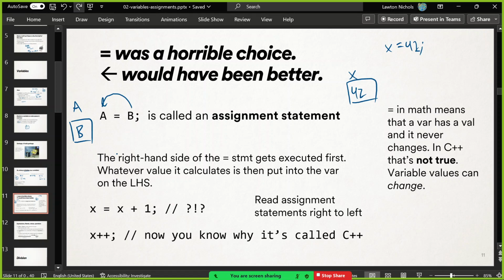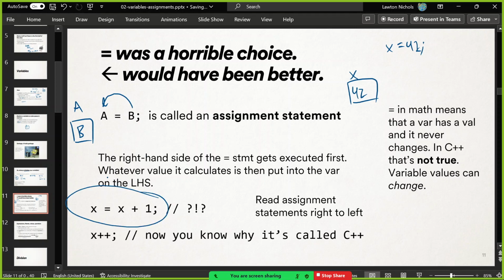All right? I do also want to say that the right-hand side of this equal sign happens first. It gets run first. So whatever's over here gets run first, and then the result gets placed into the variable on the left. So if you have some long expression like 2 plus 2, it's going to make the 4 and put the number into the variable. It's not going to leave it uncomputed or something like that. It's going to make the final answer. It's going to execute that statement. So the right-hand side happens first. It gets placed in the left-hand side.